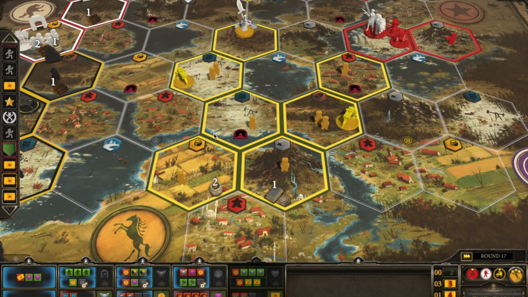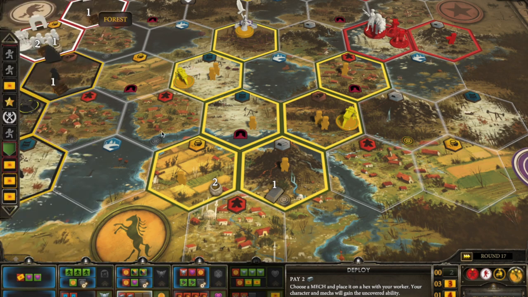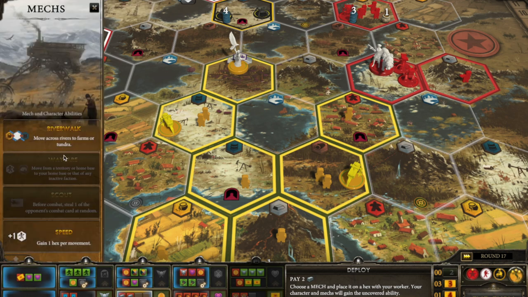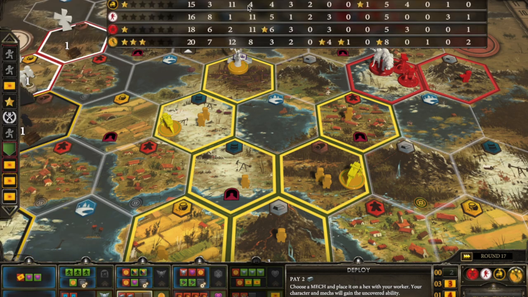Puno na yung enlistment natin. We can get another mech. May malakas ba tayong mech? Tingnan nga natin yung mech natin. River walk. Itong scout malakas kasi before combat, steal one of the opponent's cards. So pwede rin yan. Pero we don't need more cards eh. Tama ba? At random, yeah. Tapos marami siya. He has 4 cards. So, that wouldn't help much.